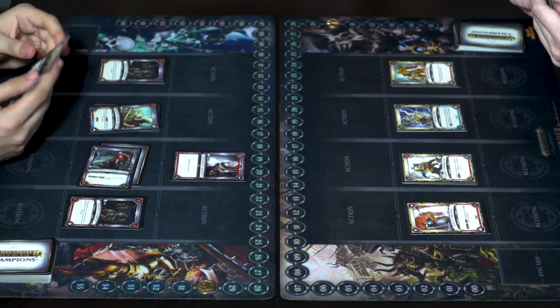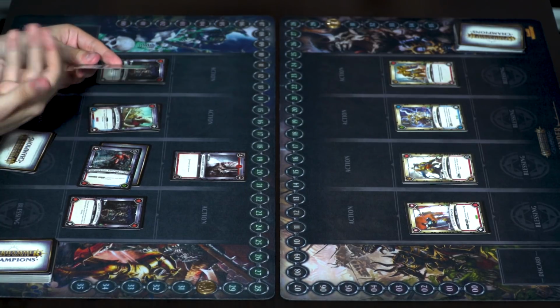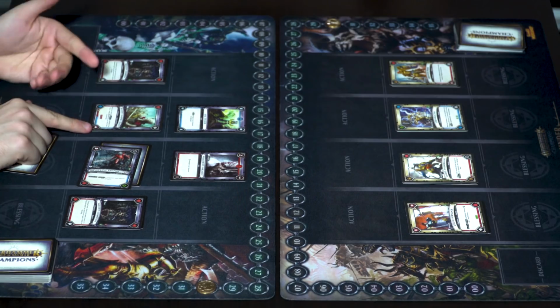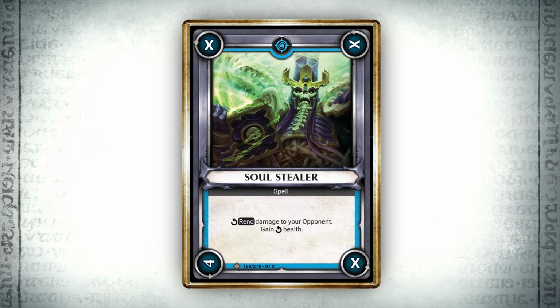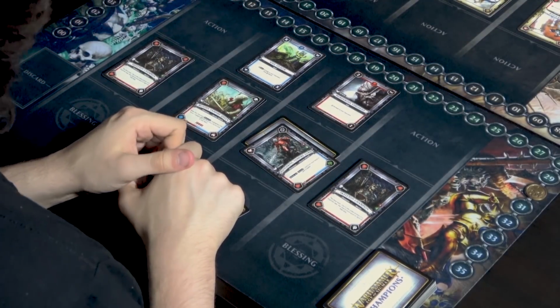For my second action, I'm going to cast a spell. I'm going to play the Soul Stealer. Because this one's a spell, it needs to be played by a wizard. I only have one of those that's still valid as a candidate, so that's going to be my Bloody Vampire Queen. And this one does nothing while it has an X showing. So it's going to do nothing for the next few turns, and then finally it's going to do damage and heal me. She doesn't rotate this time because she was looking for a unit to be deployed. But you played a spell. That is correct.